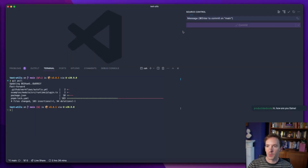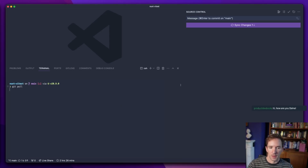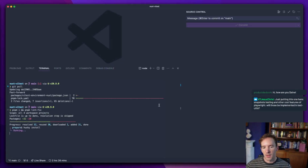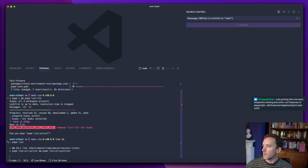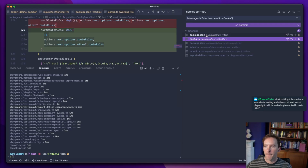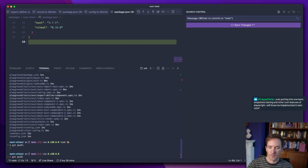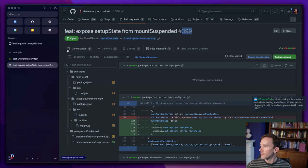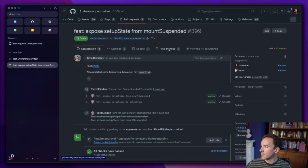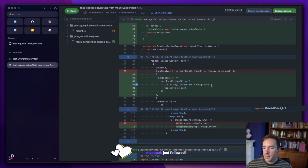Okay, I'm going to quickly refactor this one. I think we just need to make sure we don't have any extraneous lint changes. So if I run lint locally, then that should reduce the diff. $78.30, and hopefully this will decrease a second. $29.2, much nicer. Okay, so this sets the setup state.